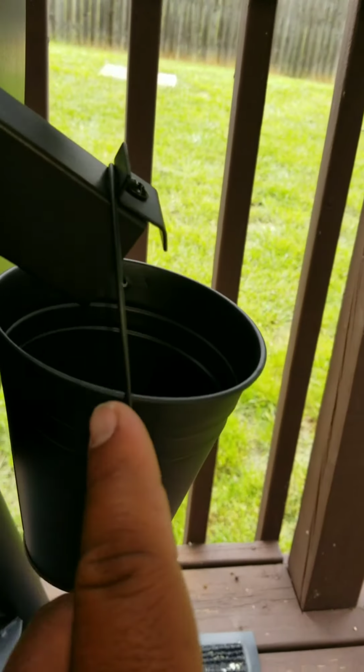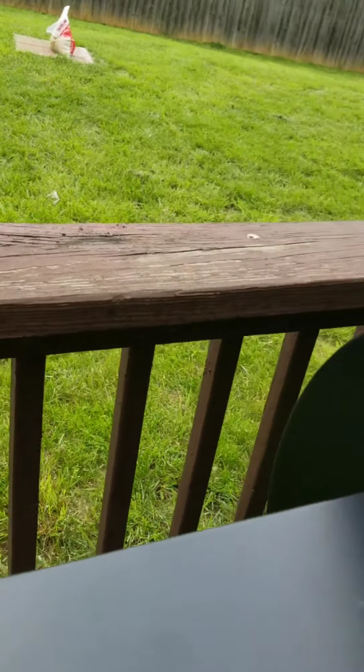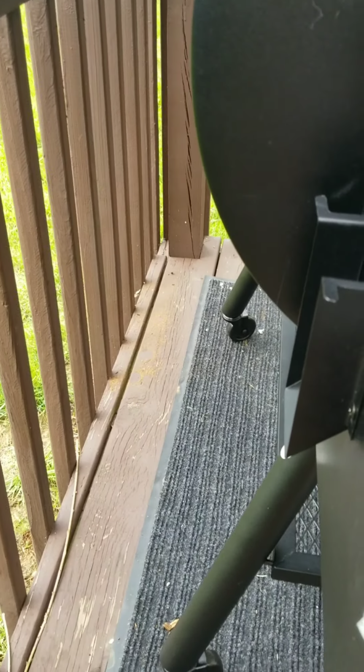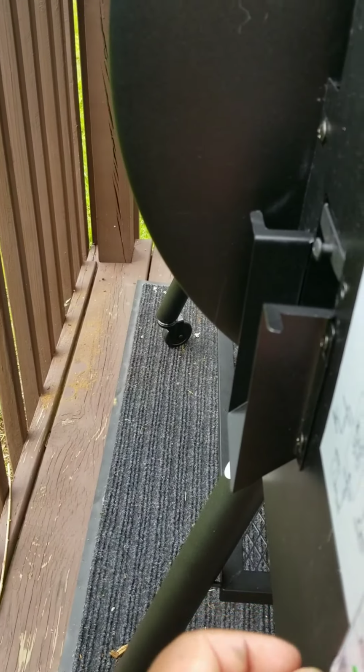This is your grease trap, and your grease trap runs all the way down here to the corner. I don't know if y'all can see that really well over there, but there's a little hole right there that comes out right here, and this is where your grease catches into this bucket. On the back side of this, you have your hopper door, and you also have your hopper chute. So if you want to empty your wood pellets, let's just say you're using a certain type of wood pellets and you want to switch to something else, this is where you will take them out.